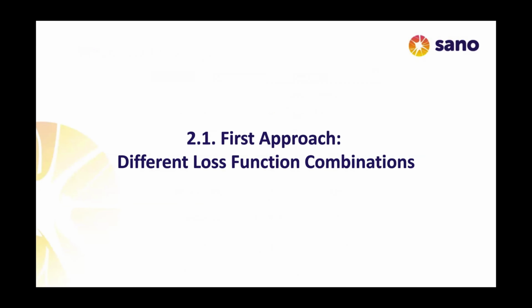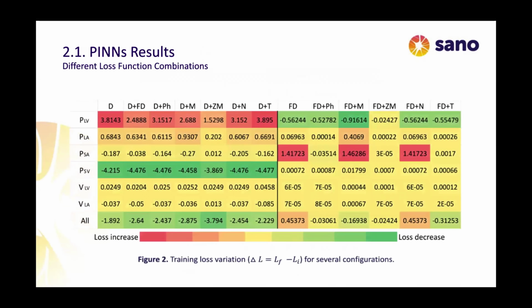So this poster also presented some results. We tested some different loss combinations against single variables. On the left, you can see the variables that they were implemented into. And then the last row would be the NN contributions implemented to all variables, and on the columns you can see the different loss combinations. So we have different types of results, positive or negative. The ones in red mean the loss is increasing, so those are not nice, but we can see some green ones, and that was very positive.